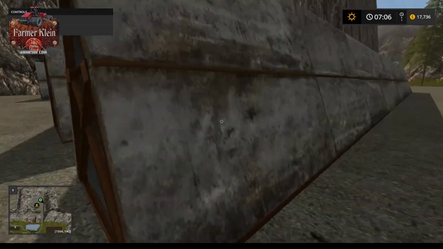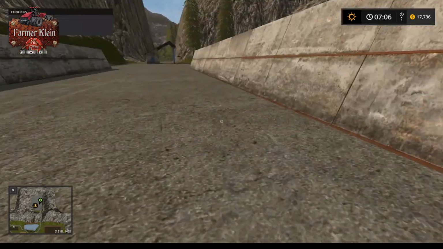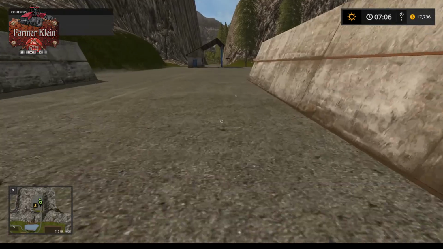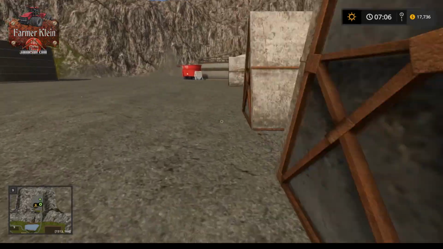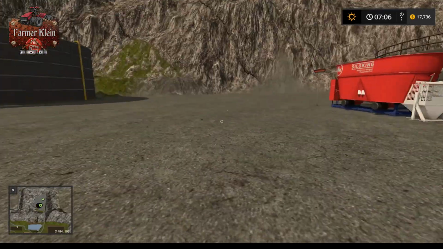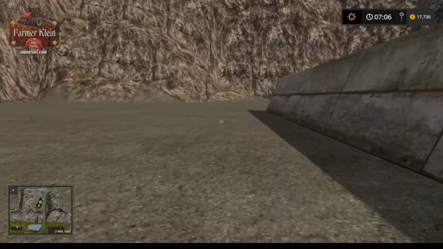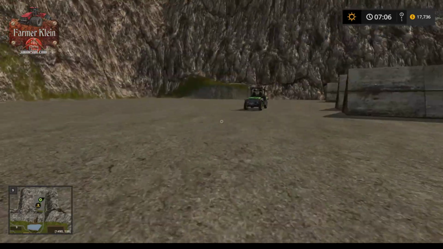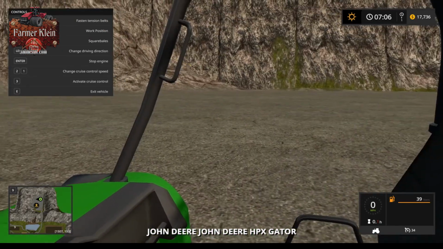Go ahead and check the triggers. So the trigger starts right here, right at the entrance to the bunker. Let's go ahead and run on here to the end, see where it ends. So again, it starts right there at the end. We have our Silo King and we have our Digestate tank. There is some space over here if you wanted to put something else.